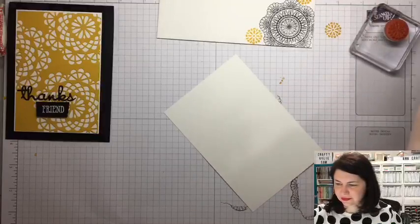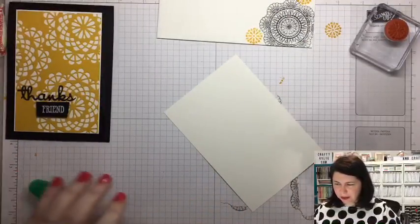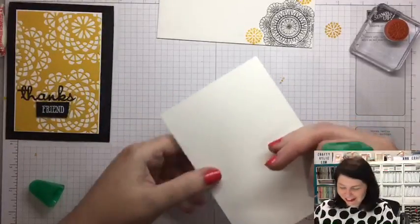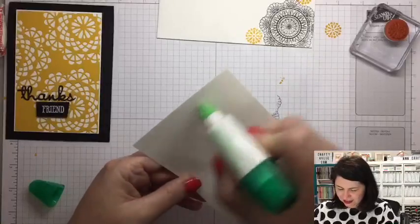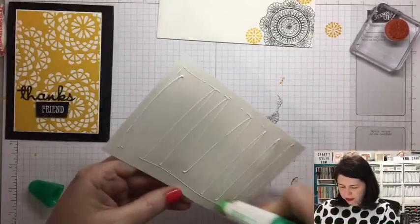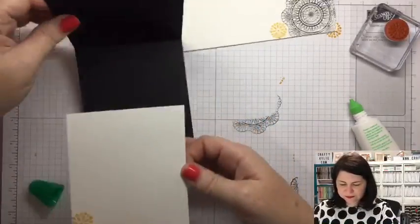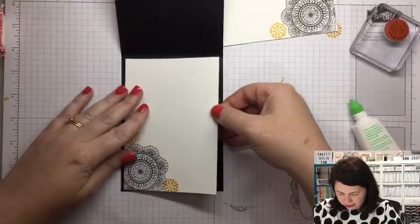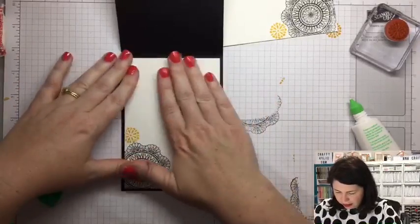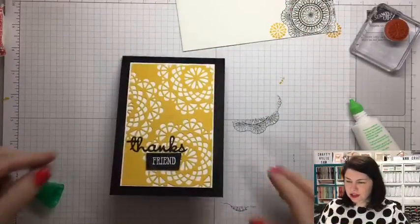You'd be like, oh my goodness, this is like a momentous occasion — there's stamping on the envelope, stamping on the inside, it all just matches. So there you go — that is the Dear Doily! What do we think? I'm very very happy. I'm very sorry about that Bonnie — I reckon it's one of those sets where people are going, oh, I don't know if I'll use that. So I thought, I'm going to do that one today. One of the girls in my team talked about Dear Doily in our team meeting yesterday.